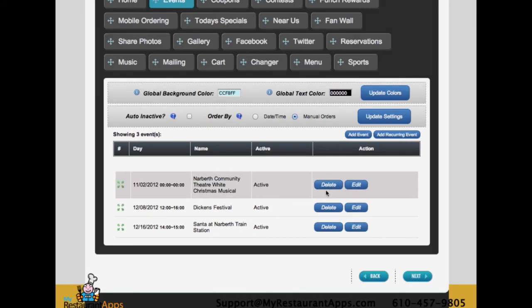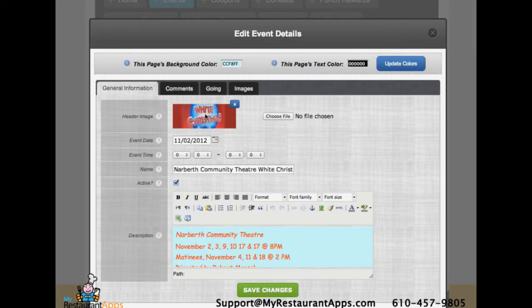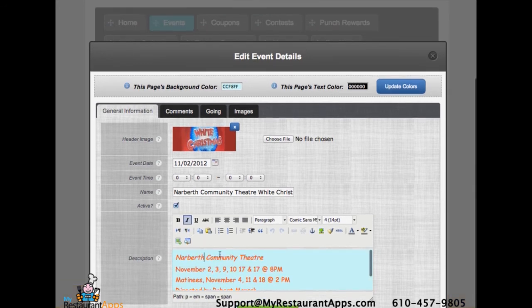Now let's take a look at a one-time event. I'll show you a few other things. This White Christmas here for Narberth. It has its header, it has its date. I didn't put a time since it has a lot of days down here, and I really wanted to work with the community theater to make sure that they got links, and there were a lot of days in there. We didn't want to crowd out with events. So, making sure that it's active, since it's still an active event, we typed all of our text in here that we want to say the dates. But it would be really great if we could actually link to their page.